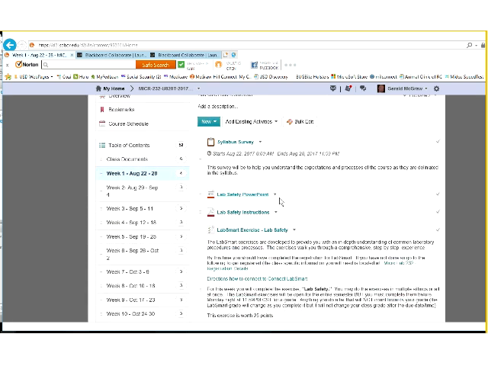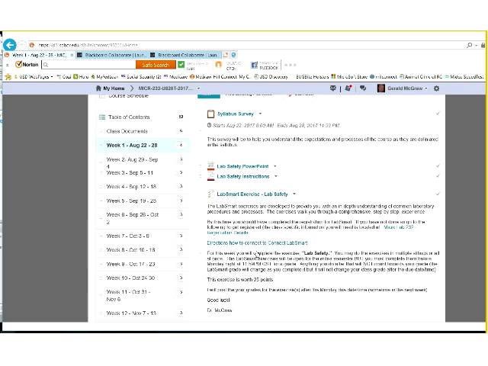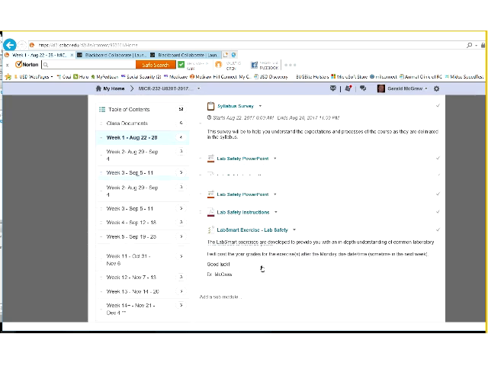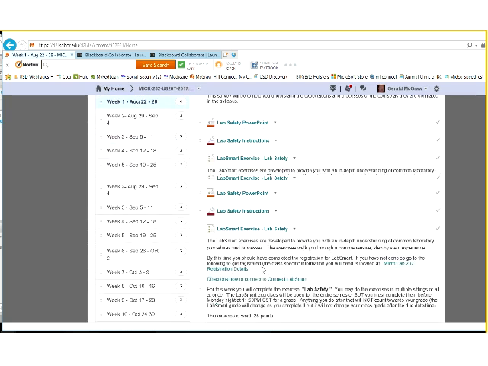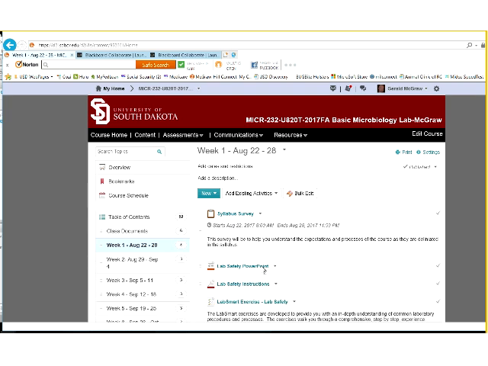Now, every week is going to look just like this, except there may or may not be a recording here that talks a little bit about the information. You may see that too, along with recordings of the PowerPoints. Some weeks require that, some don't. Then you see the LabSmart process. You do the LabSmart, and I'll show you how to get to LabSmart in just a bit. So that's kind of the first page, and that's the content you'll see.